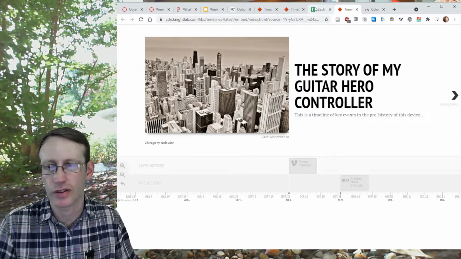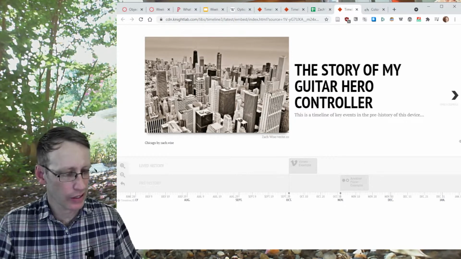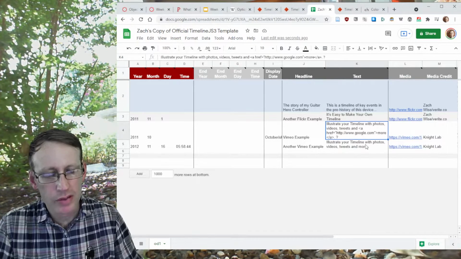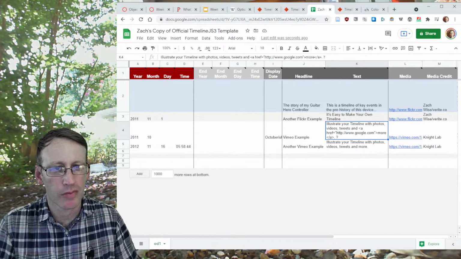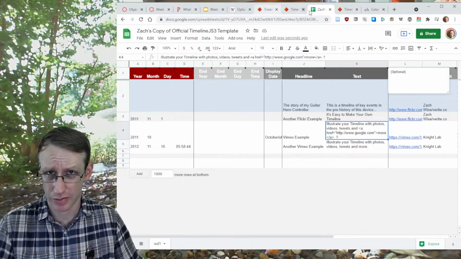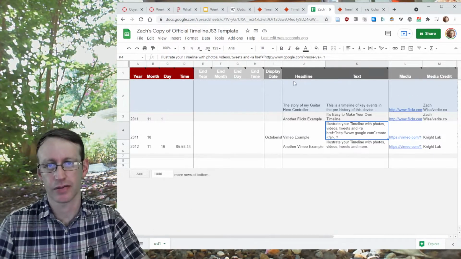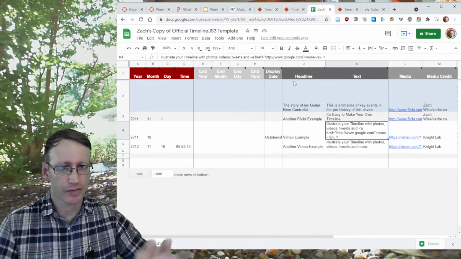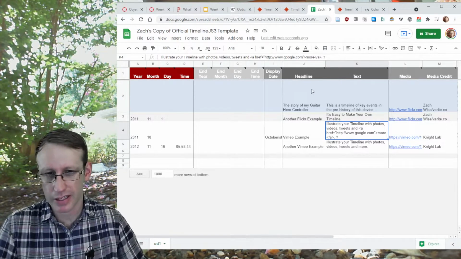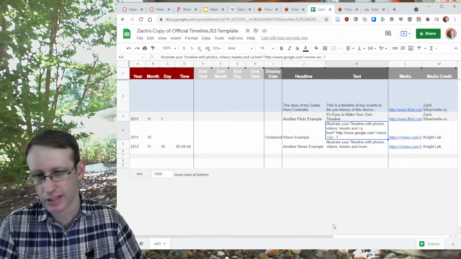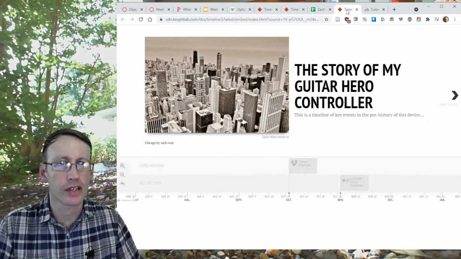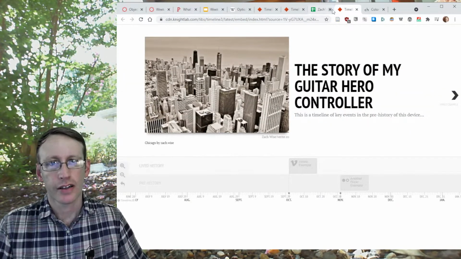Okay, interesting. So you probably won't run into that specific bug, but it's interesting that I found that. The bug was if you have a question mark followed by HTTP, then it somehow breaks the parsing, because the parsing is what happens whenever the software on Timeline.js's website tries to read the contents of this spreadsheet, make sense of it, and then render it. And so something happened in the making sense part, and something about the way I typed that triggered that. So that's interesting. That is actually a bug in the software. So I will try to figure out why it's doing that and see if I can report that.